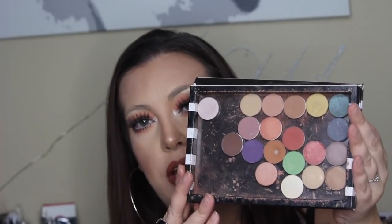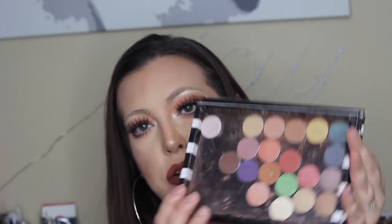This guy right here is the shade Smoke, and this is one of Anastasia's deeper single shades. I just wasn't a huge fan of this one either. This is probably one of my least favorite shades from her single shadows. I do have quite a lot of single shadows just from TJ Maxx and Marshalls, and I keep them in this little Z palette. I don't reach for this as much as I should, but those are some of the shades that are my favorite, and some that are not so favorite.